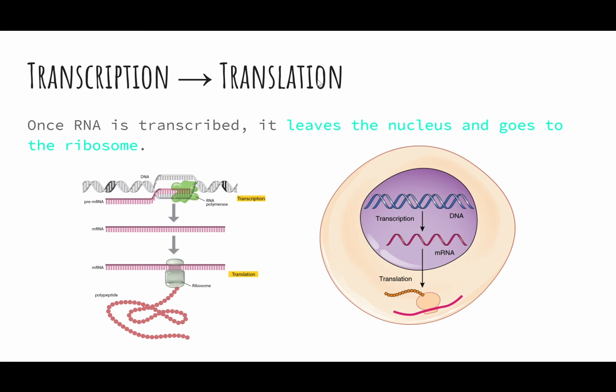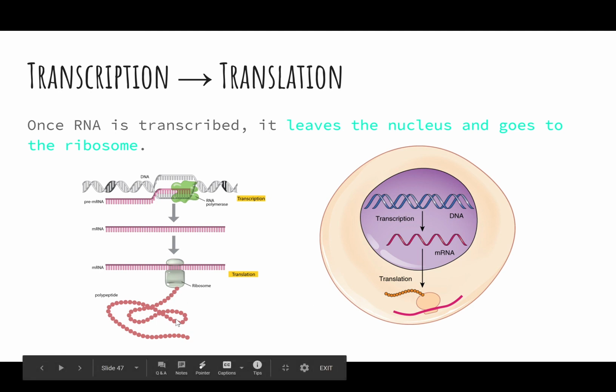So it leaves the nucleus, it goes to the ribosome, and this process that we're now going to talk about is called translation. If you think about it, we were first transcribing DNA to RNA. The code is basically staying the same, but now we're translating it, like turning it into a different language, and the language is actually going to be the proteins, and that is what will then control your traits. So let's see what happens.